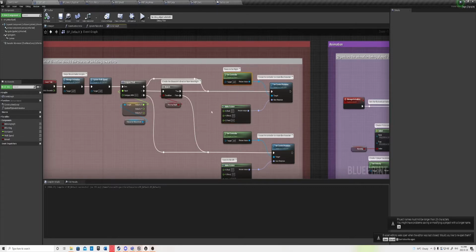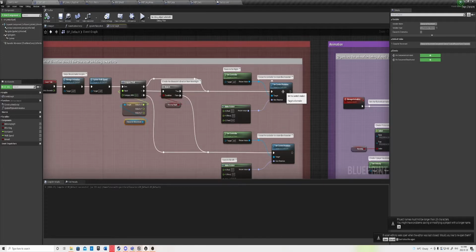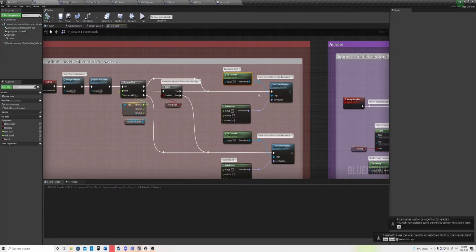Once that is done, we have the next part of the execution, which is the equals. If the character movement velocity x is equal to 0, it will just remain facing to the right, so it's not going to change.